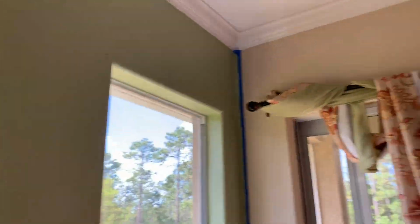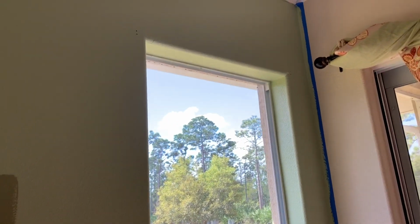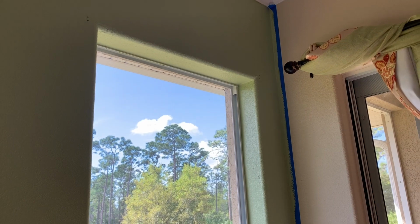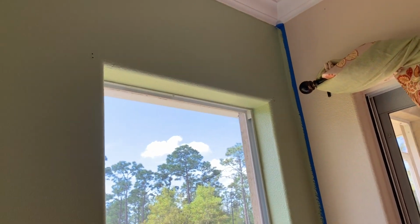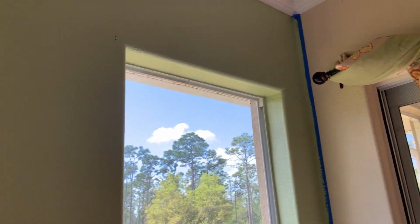I have other things to do while Gary is going to paint this wall. And then we might get started on this wall, too. Maybe. Anyway, so I have other things I need to do. So, I think after this dries, I want you to hang the rods back up there. But, y'all, I'm not going to put my curtains back up. I'm just going to get a scarf and hang it over.